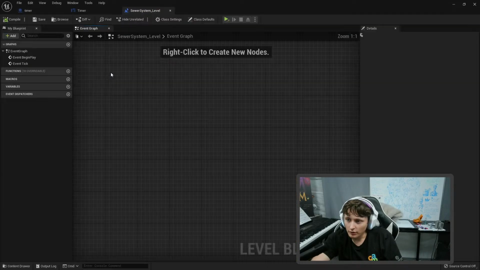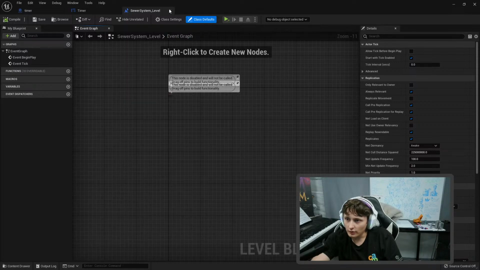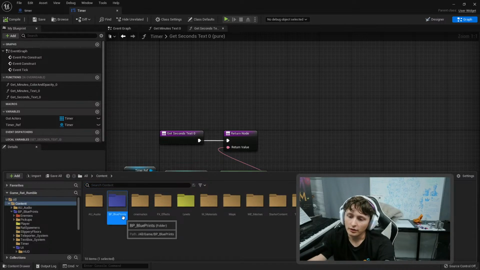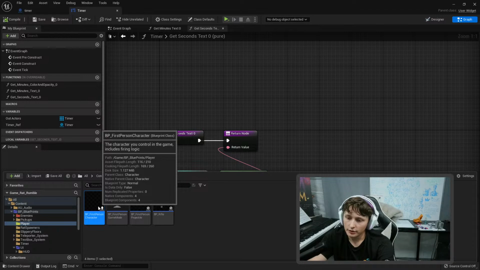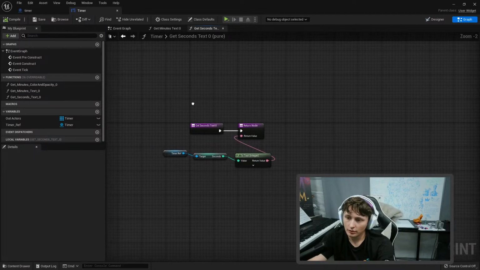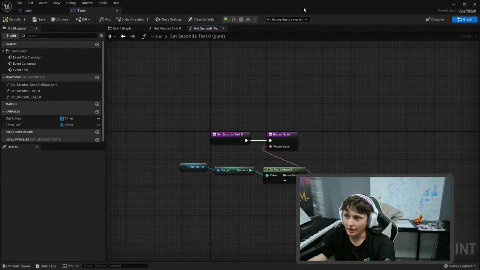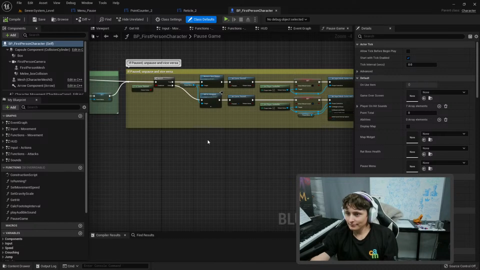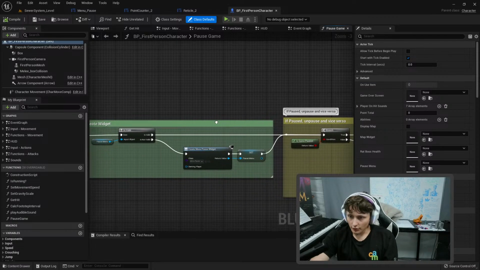Level blueprint. I wonder where do these things get called? No, I think they are in the character. First person character. Let's look. This is not the first person character. This is timer. Okay.